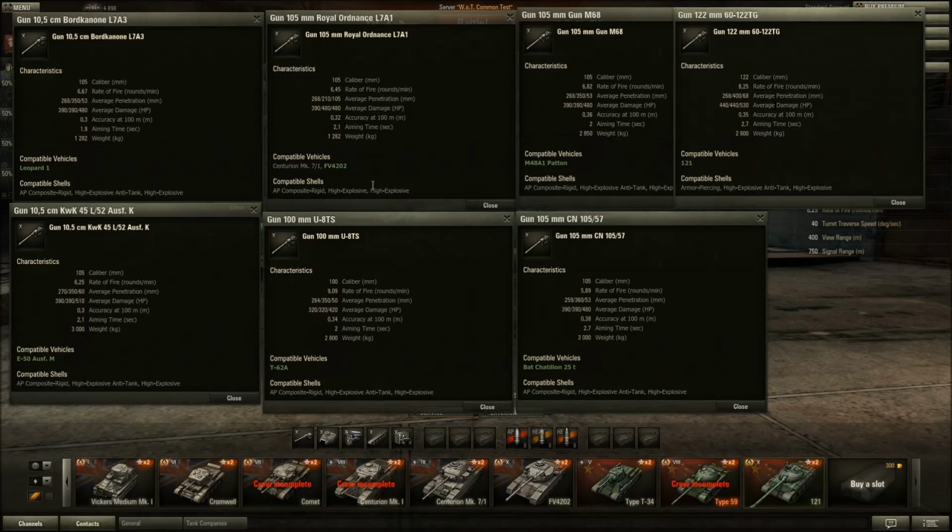And then we come to the accuracy. In the Leopard, it is an amazing 0.3 accuracy. Only thing that has the same accuracy is the T-50M, which is known for the most accurate gun in the game. But now there's another tier 10 that has the same accuracy. And surprise, surprise, it's a German tank. Others have, well, say the FV has 0.32 accuracy, the T-62A has 0.34 accuracy, 0.35 on the 121 and 0.36 on the Patton and 0.38 on the Bat-Chat. So the accuracy on the Leopard is amazing.